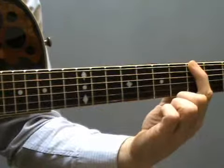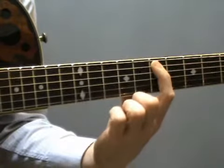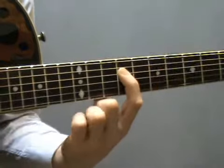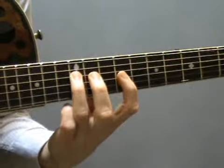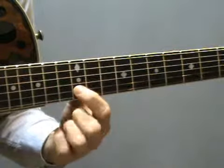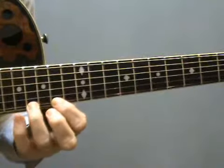Start with your first finger on the 5th fret, play fret 5, 7 with your second finger, 9 with your 4th finger. On the next string play fret 5 and then move up to fret 7. Then play fret 9 with your second finger, fret 11 with your 4th finger. On the next string 7, then move up to 9. With your second finger play 11 and your third finger 12. On the next string play fret 9, move up to 11, fret 13, fret 14, then fret 12 on the B string, move up to 14, 15, 17, and on the top string 14, 16, 17.